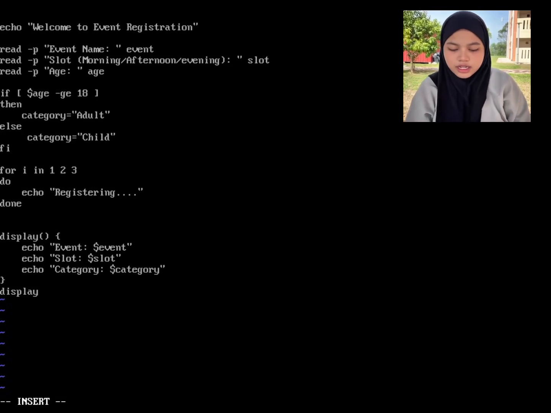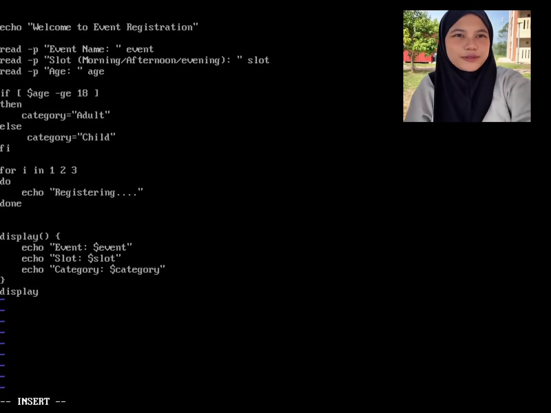As shown in the output, the message appears 3 times before the registration details are displayed. The purpose of using the loop is to automate repetitive tasks and avoid writing the same statement multiple times. It also creates a registration progress effect, making the system more interactive and user-friendly. That's all from me. Thank you.